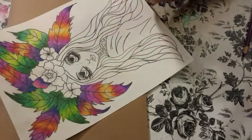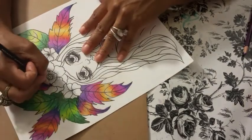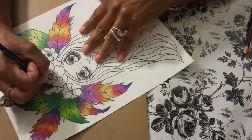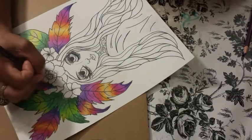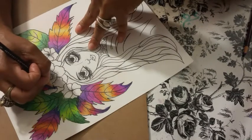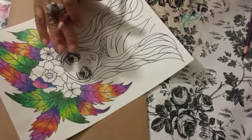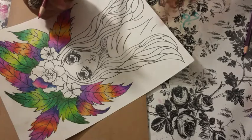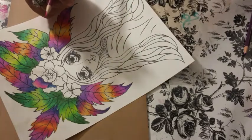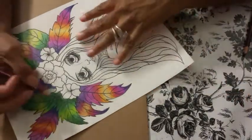So, I won't do the two small flowers on the sides, this one and that one. I won't do those two flowers, but I'll do them off camera, so that we'll be all set to do the face and the skin, and maybe start the hair. I'll start the hair off camera too. So like half the hair will be done, so we can just do half the hair, because it's the same thing over and over.